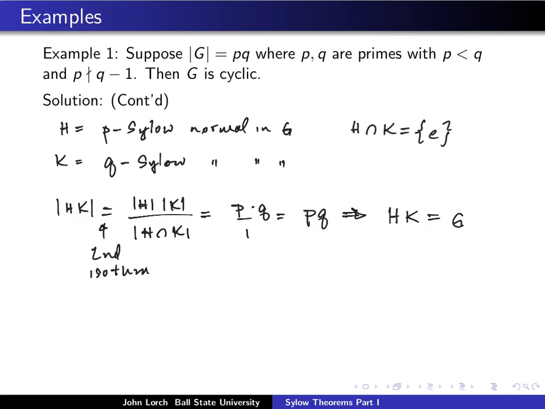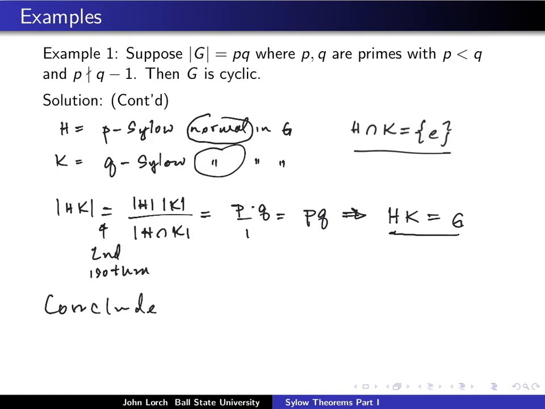So now let's take stock of what we know. We have these two subgroups, H and K, of G. They're both normal. Their intersection is trivial, and their product together is the entire group. And so we had a theorem back a few sections ago that whenever those conditions are in place, the group must be isomorphic to the direct product of these subgroups.